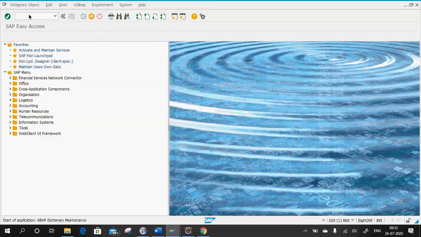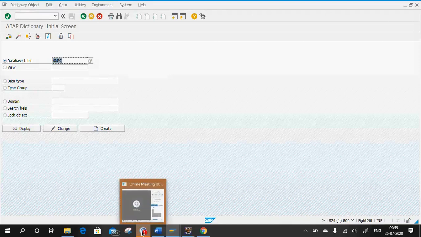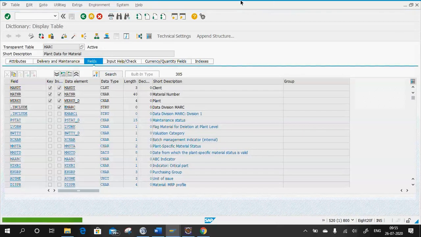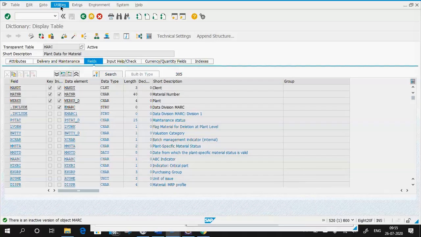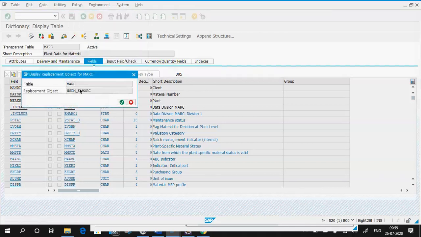I'll show you an example of the MARC table. If you see this, go to Extras, go to the replacement object.